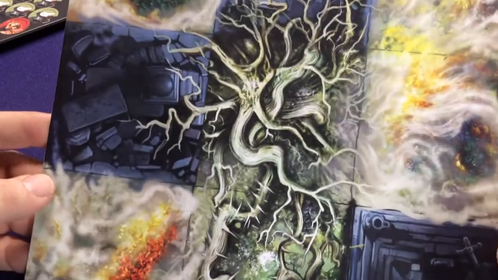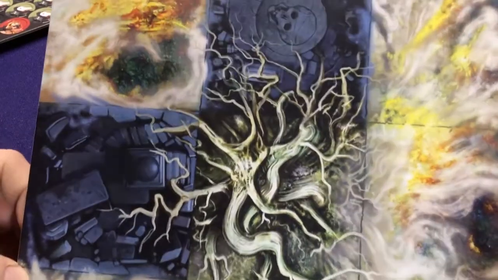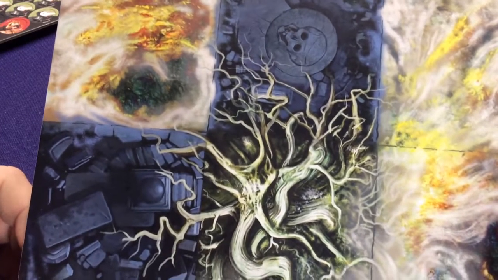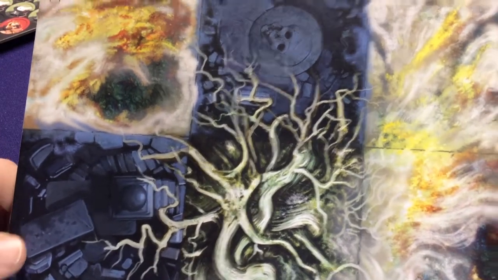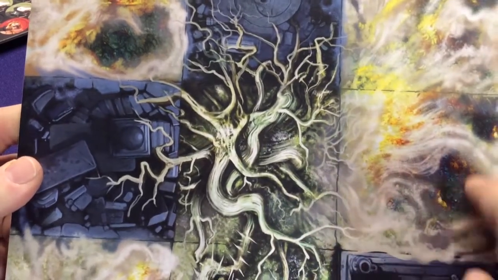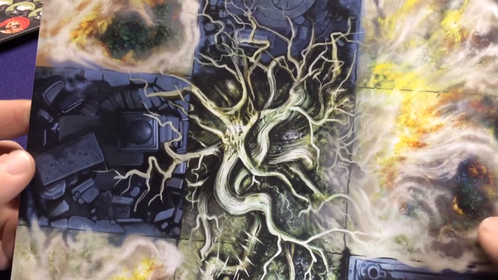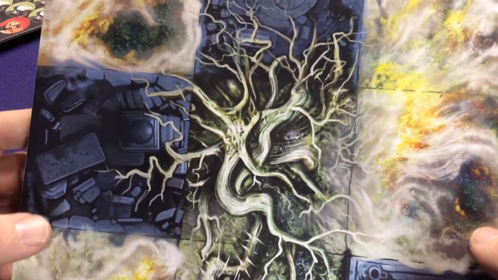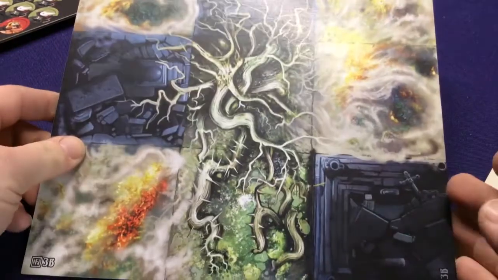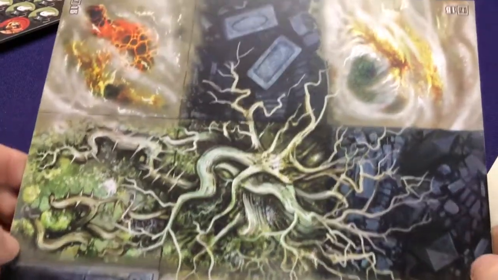Then we have the boss tiles, which add just a bunch of other random chaosness. It's a little bit of kind of everything. There's some of the branches that were in Plague's, some of the steam or whatever from Famine, some of the mausoleum stuff from Death. You get a little bit more of each of that.